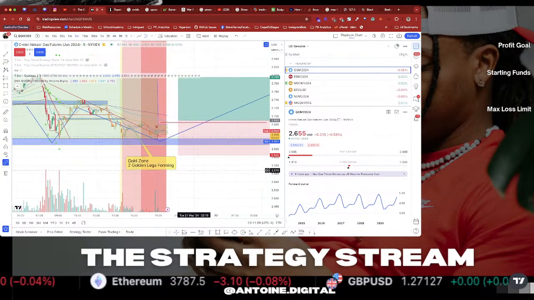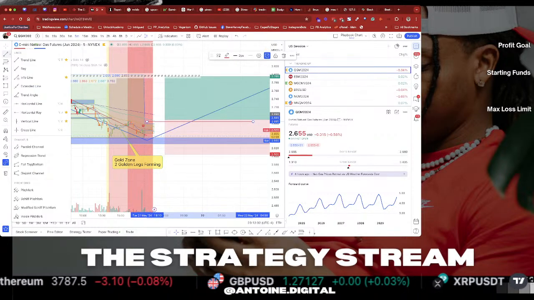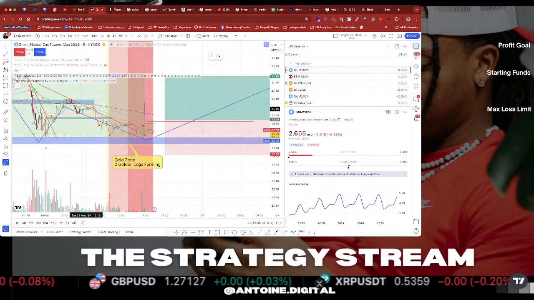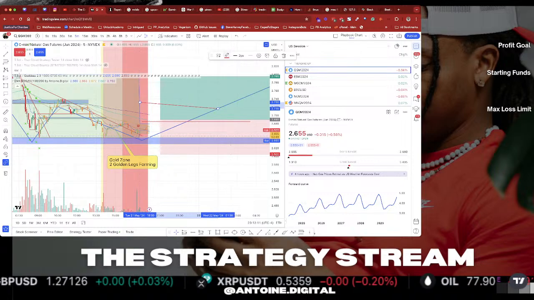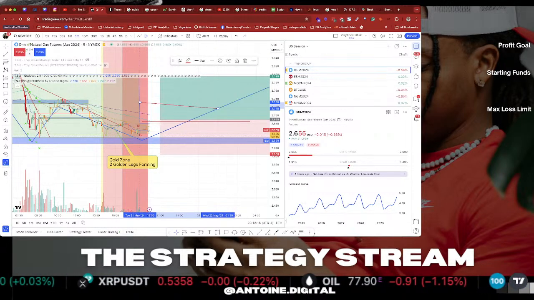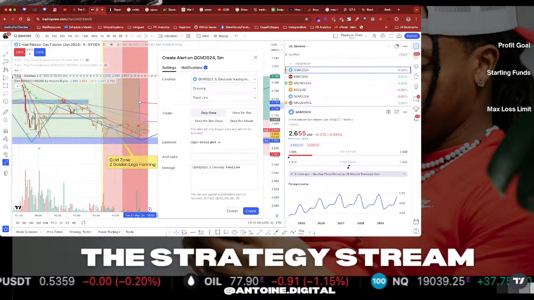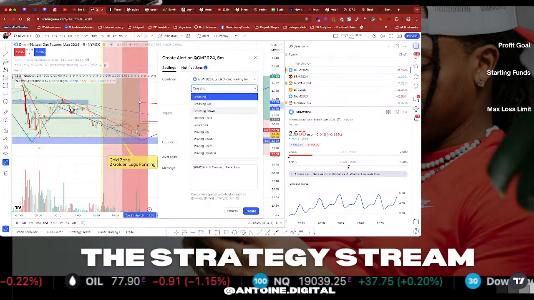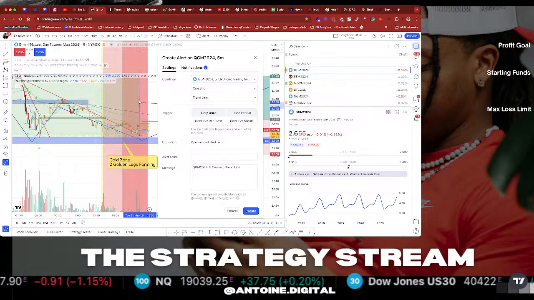If you don't know how to set alerts, you can just draw any trend line. Go over here to the trend lines. You draw one of those on the screen, diagonal, up to down, whatever you want to do. Then you click on this little toolbox that pops up, and you click add alert, and then it lets you add different alerts, like when it's crossing up that line, when it's crossing down that line, when something moves a certain percentage, things like that. And you can say when you want it to alert.